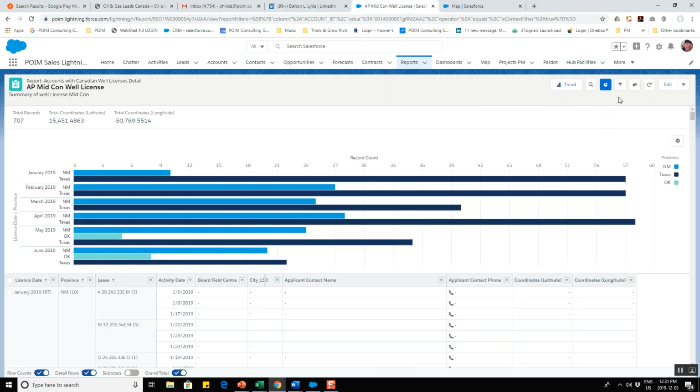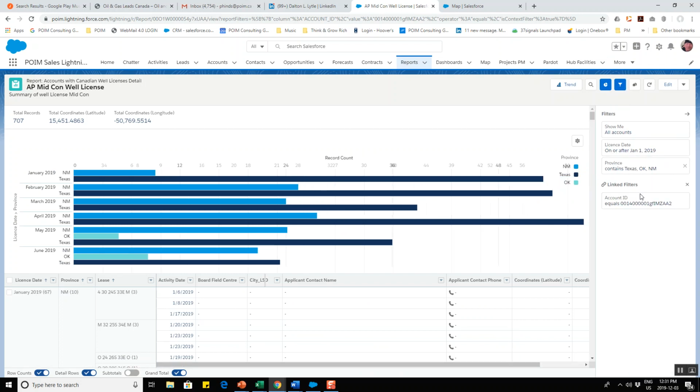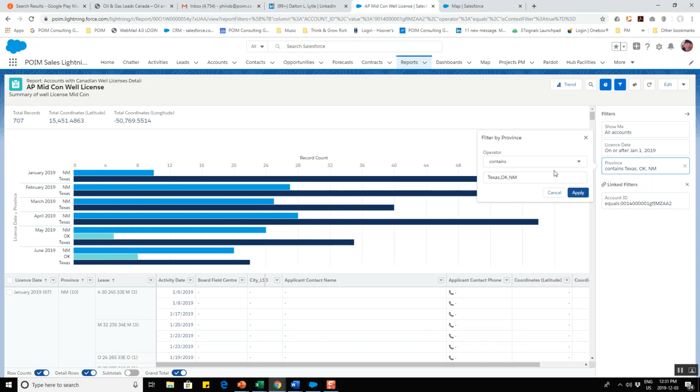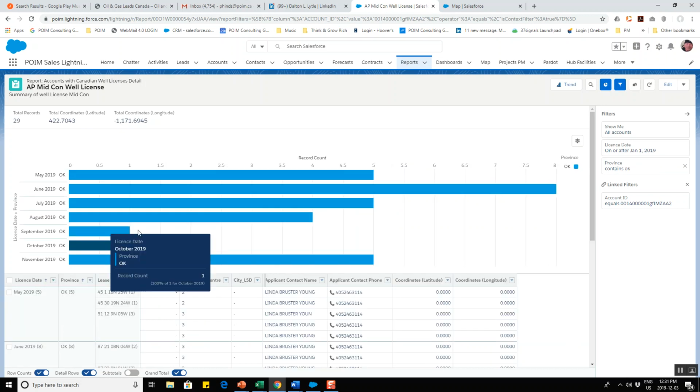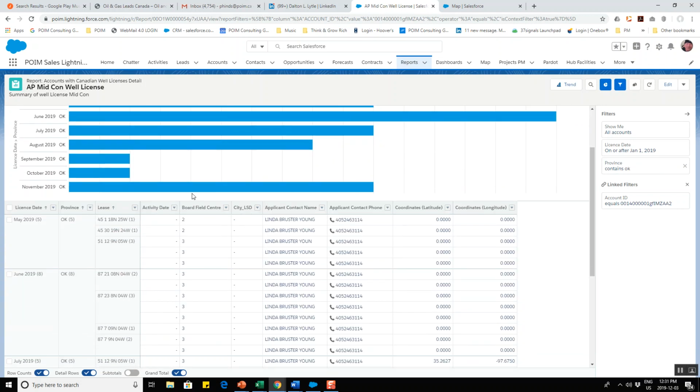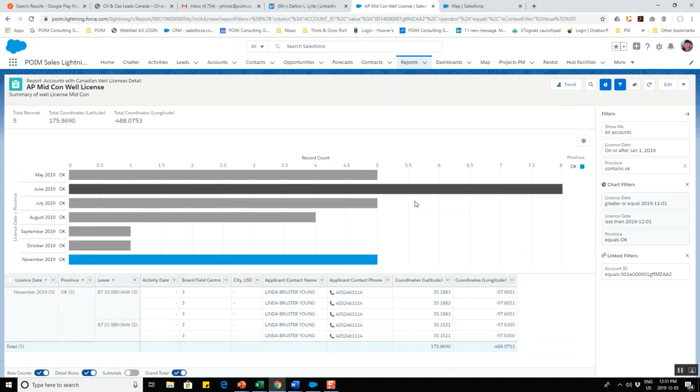Once you get to know the analytics tools a little bit better, we can also break out the filters. I can say, let's just look at the entire year for Oklahoma as an example. I can apply that, and then we look at what Oklahoma looks like. Then I can ask, what does Oklahoma look like in the last month? Here we've got two areas. This looks like a 3-well pad, and that looks like a 2-well pad. I can then go out and talk to my customer about this specific location that we're targeting.